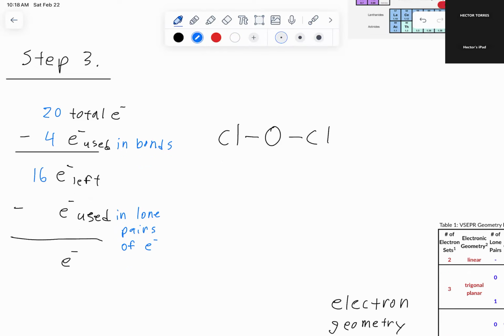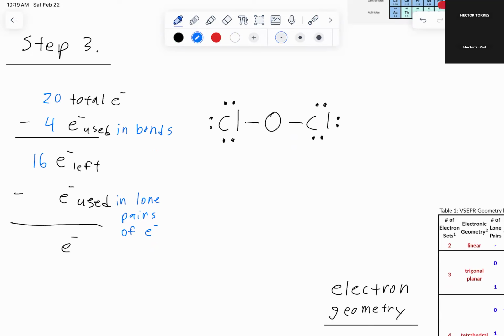In step 4, what we're going to do is put lone pairs of electrons on the external atoms. So we're going to put them on Cl, and we're going to put enough for us to complete the octets. So I'm going to be putting 6 around each of them. Then we're going to double check. I have 2, 4, 6, 8 electrons on Cl, and over here I have 2, 4, 6, 8 electrons around Cl. So those ones are good. Again, I like to keep track of my electrons, so I just used 12. 12 electrons used in lone pairs of electrons.